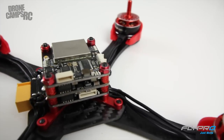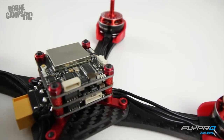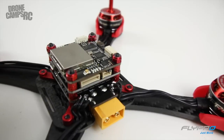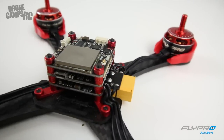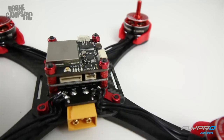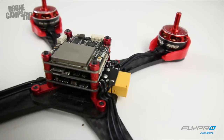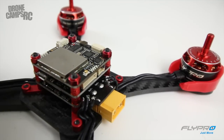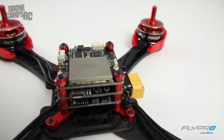These ESCs on the bottom are bursting up to 35 amps, so these 2205 motors are just fine on this setup — you're going to have plenty of power and not have to worry about anything frying. The 8-in-1 ESC really simplifies a lot of things. Shorter assembly time is great and we don't have things hanging out on the arms. The website says 30 minutes to build this, but it took me 45 minutes to an hour because I was really taking my time to make sure all my solder joints were perfectly neat and tidy.